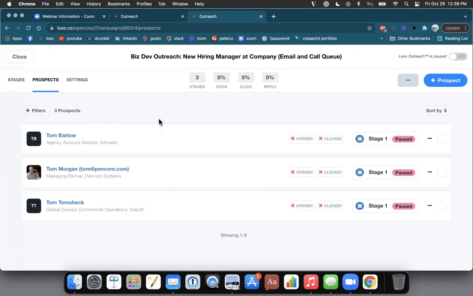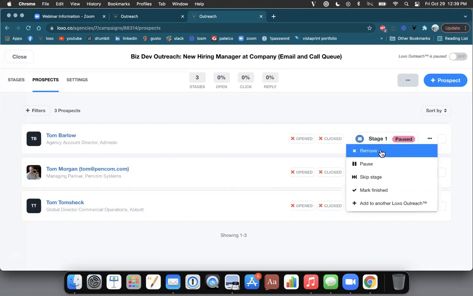To remove someone from the campaign, you're going to use this more button over here on the right, this 3-dot button. And here's where you could remove this Tom if he was dropped in by mistake. Put the campaign on pause for this gentleman, skip the current stage, stage 1, and move him to stage 2, mark the campaign over and finished for this guy. Let's say you ran into him at the grocery store and he's like, oh yeah, Dan, I applied for that job. You're like, okay, I'll turn off that campaign, this kind of thing.